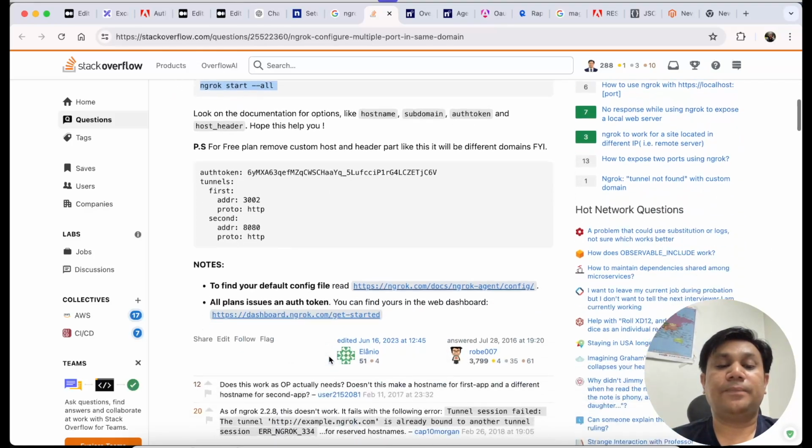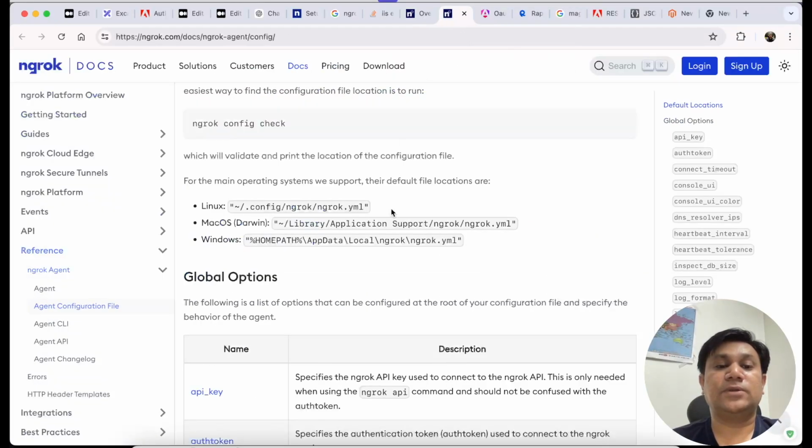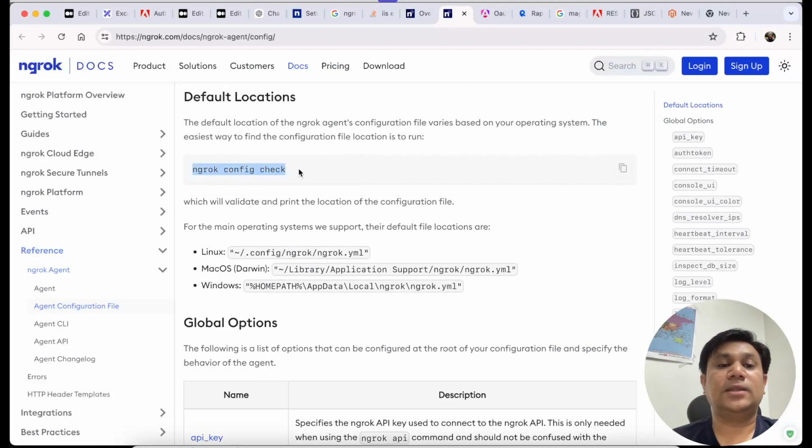First you have to find the config file of ngrok. Once you have the installation done in your system, one config file will be installed in your system, so you have to find out that config file. On the official site you have to find the config file.